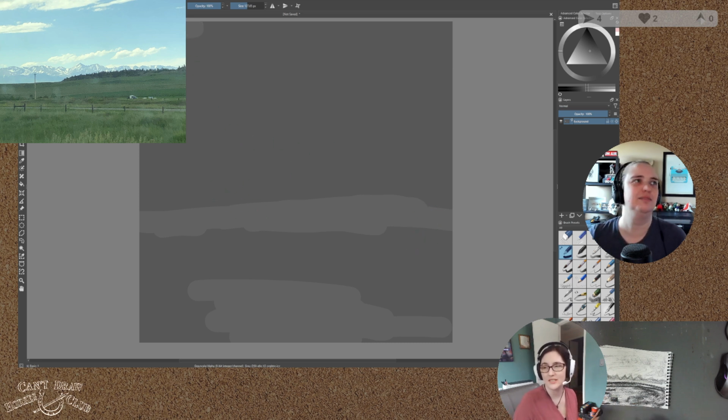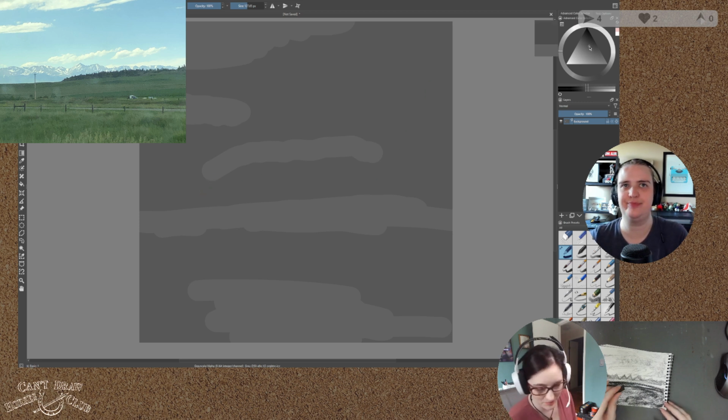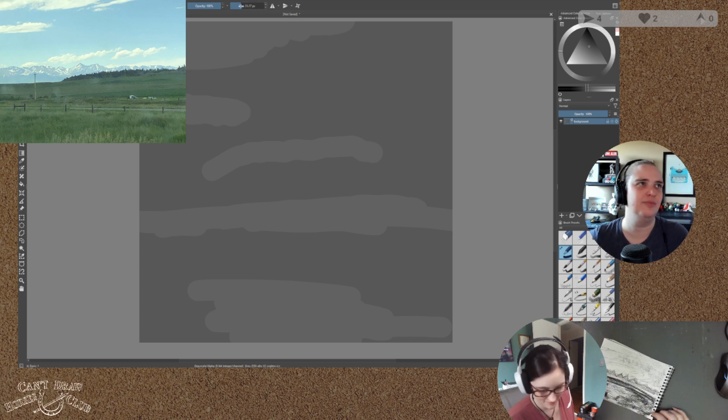You traditionally want to start with the things that are furthest away in the reference. Well, now I'm in the clouds. So, yeah, because the things that are closer are on top of the ones that are further away in planar spatial relation. Hmm. I need to put some fence poles here.